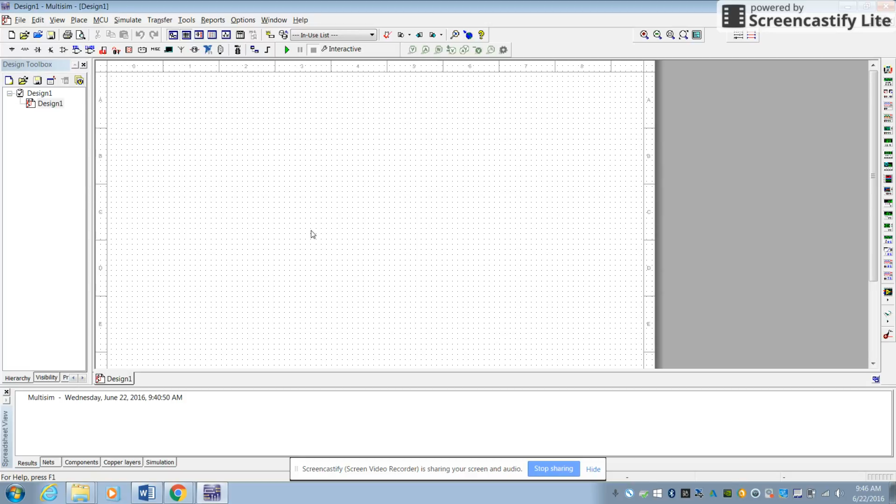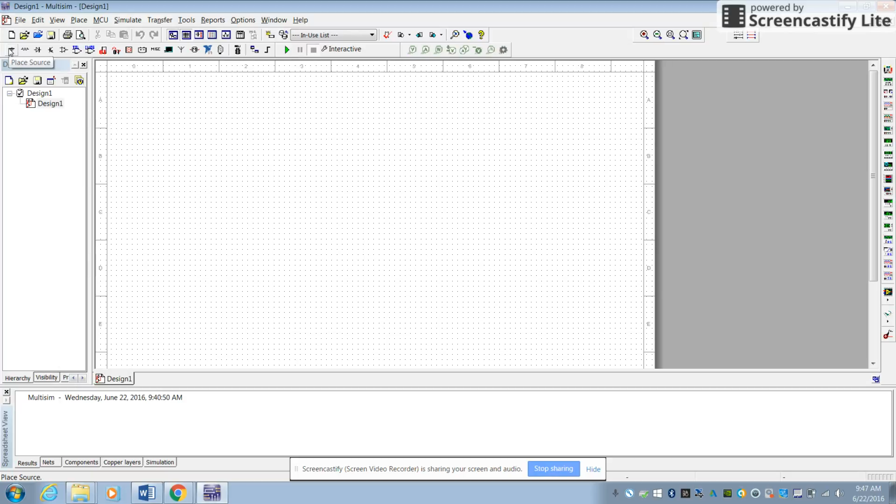Now, the first thing I want to show you is how to set up one of our most basic circuits that we do at the start of the year. What you're going to want to do is come up here on the upper left side. You're going to see we have all these little buttons here underneath your save and print menus. All of these little buttons are going to allow you to grab different components that we use.